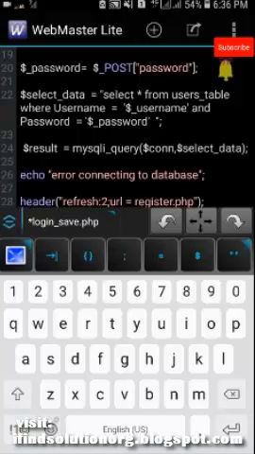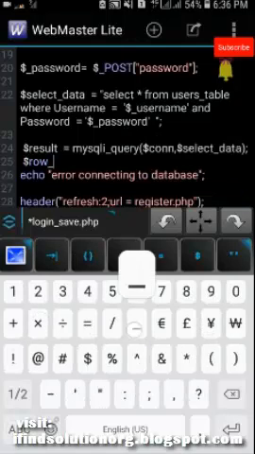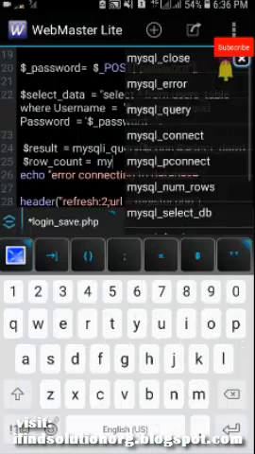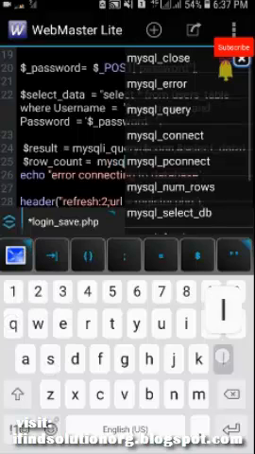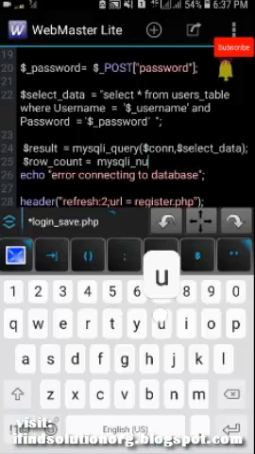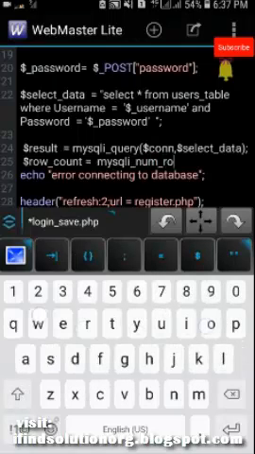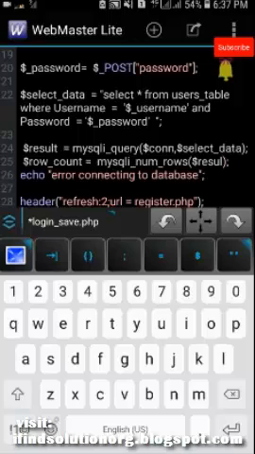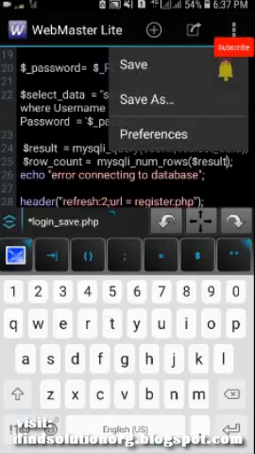Then we need to declare another variable, num rows, which I will call row count. Row count will be equal to mysqli num rows, the number of rows, with parentheses, and inside we pass the variable result of the query.